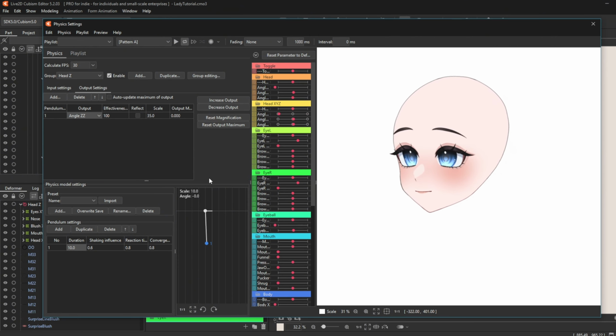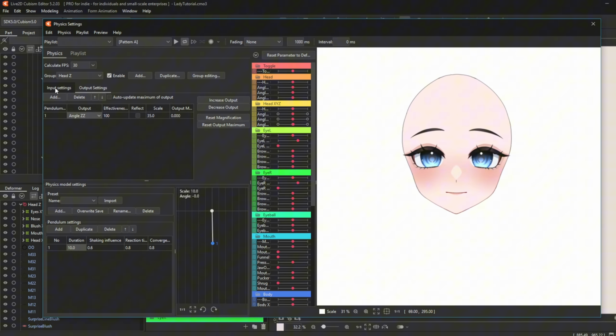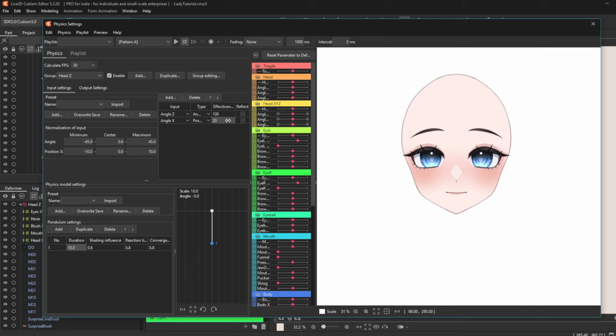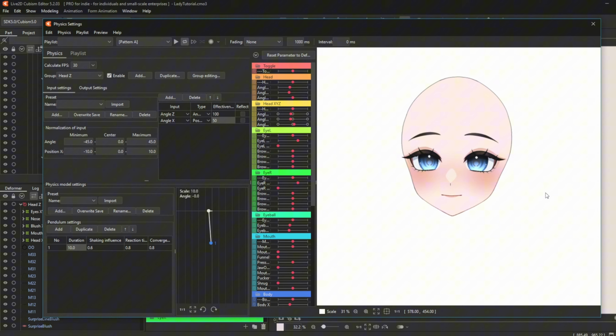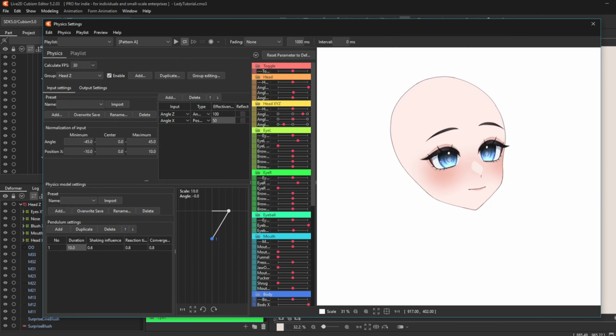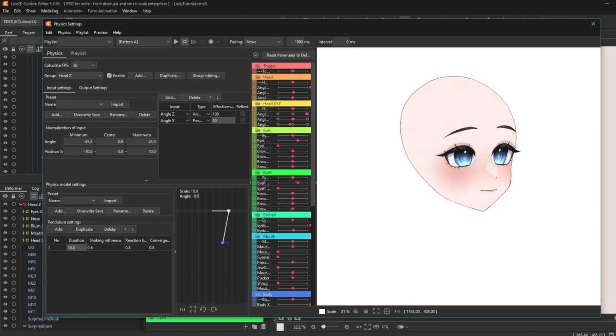So you see how the head is moving a lot more. There's a motion to it. You might want to increase the effectiveness for angle X so it shows more.